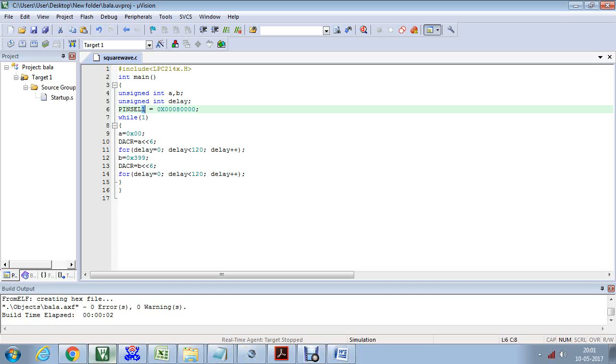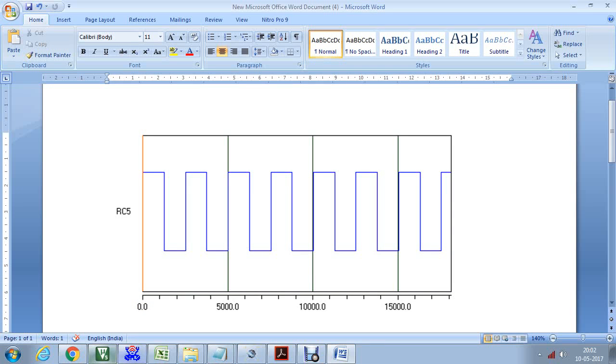Now you have to go back to my previous tutorials where I explained what pin select one does, right? Pin select 0 means that it will have pins from 0.0 to 0.15, and pin select 1 will have pins from 0.16 to 0.31. What does this pin select do, as far as our controller is concerned?